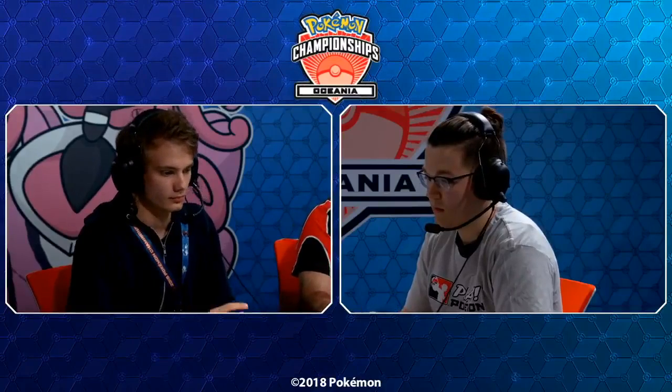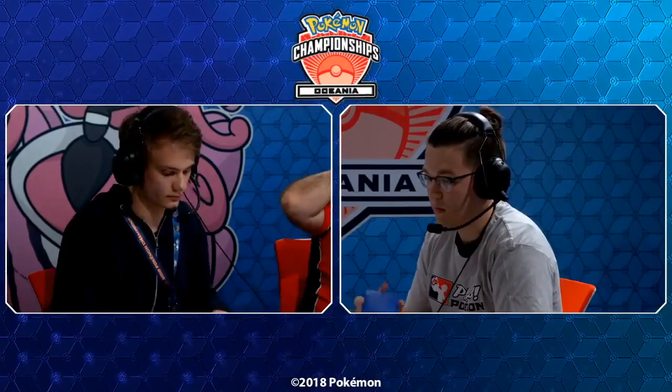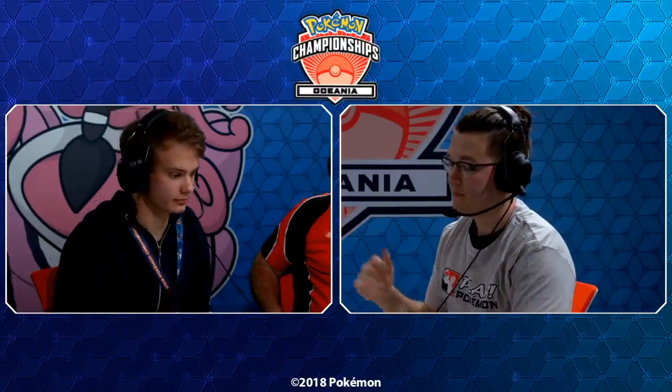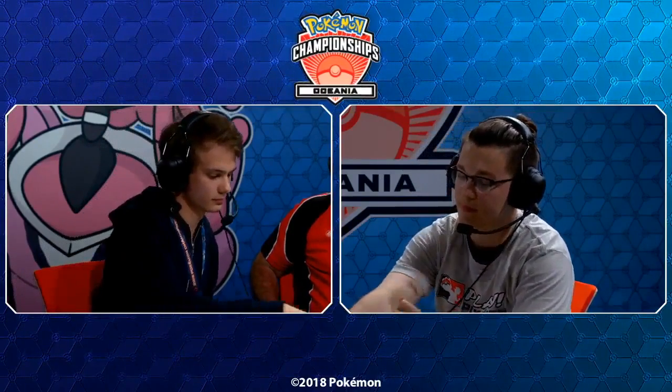Left and Caleb on the right. Caleb, yeah, he's playing that Garbodor, he's playing Carbinks, he's playing Buzzwoles. It's a very interesting list. Yeah, even has that Espeon EX. Don't know if he's got Potown in there potentially. Don't see one, so maybe just can sneak a nice de-evolution against Philip.